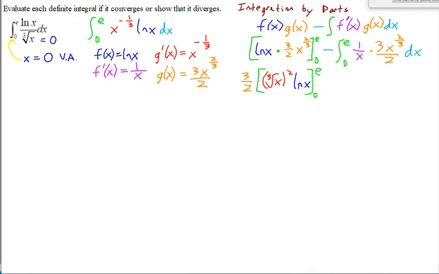And then let's go ahead and simplify this one. We can pull out the 3/2 here times the negative that's already on the outside. So this would be negative 3/2 out here. And then you can simplify what's inside. You've got x to the 2/3 divided by x, which is like x to the first. And that's the same as 3/3, so you would subtract the exponents. x to the 2/3, so 2/3 minus 3/3 gives you negative 1/3.